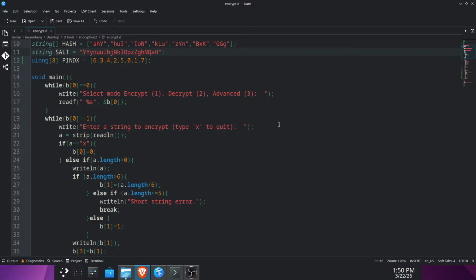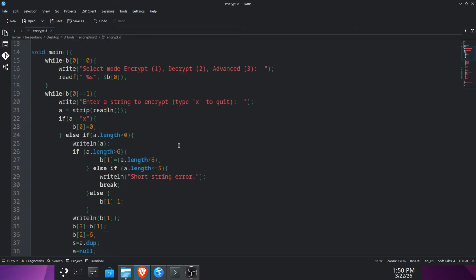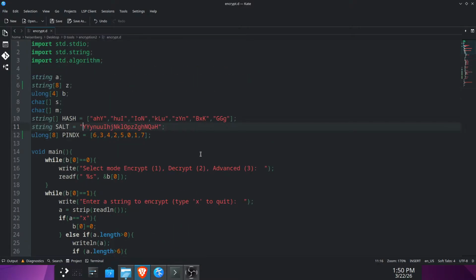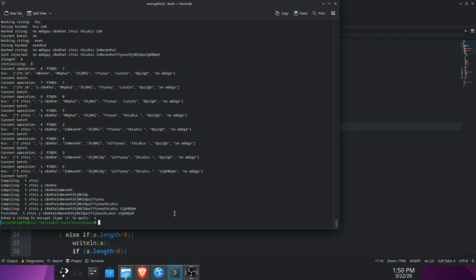So we're going to do that today. We're going to work on this program in particular, which is really just a basic encryption program. So I'll show you all how it works and what it does right now.